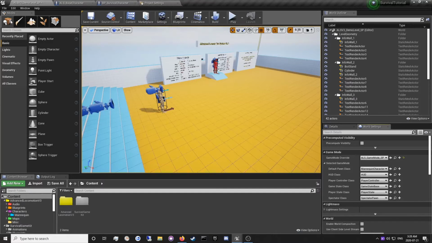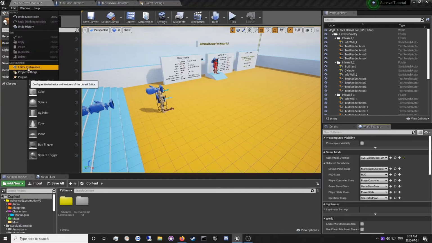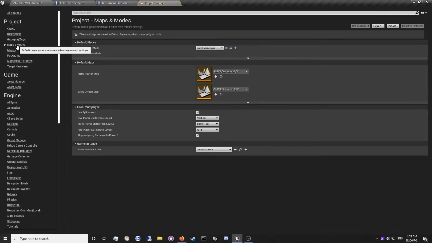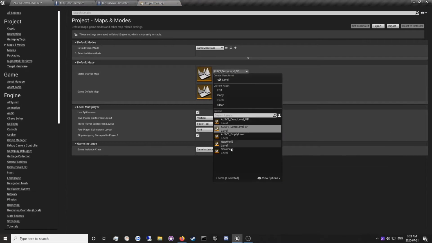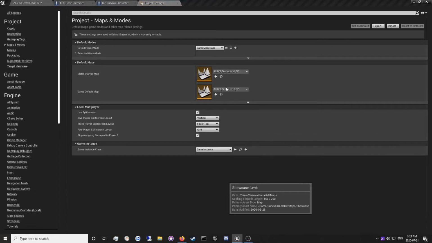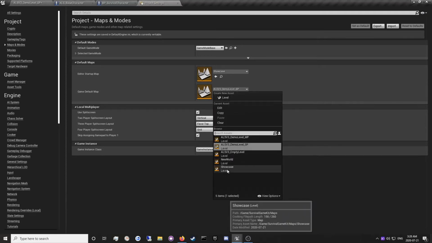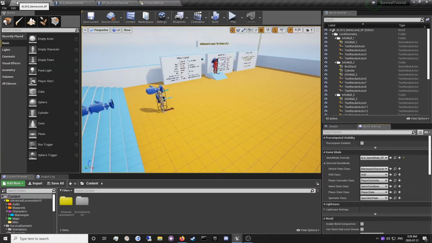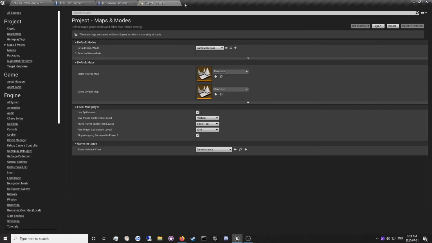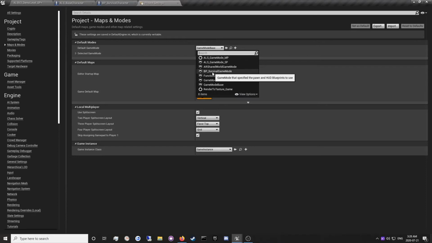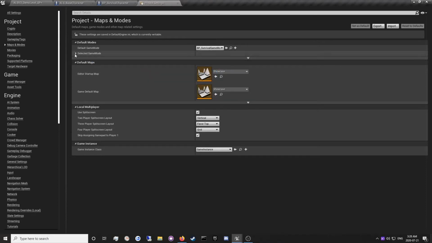First you want to go to your project settings. This just makes it so every time you load a project up, it'll load up to the showcase map. So load up the showcase, project settings there, that's game mode. We can also set to PP survival game mode.